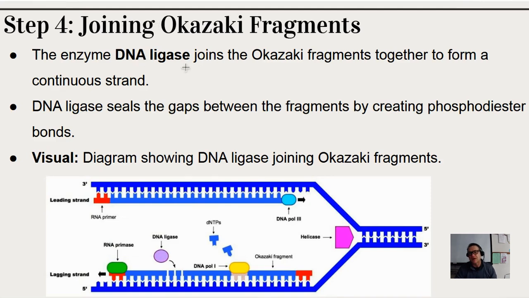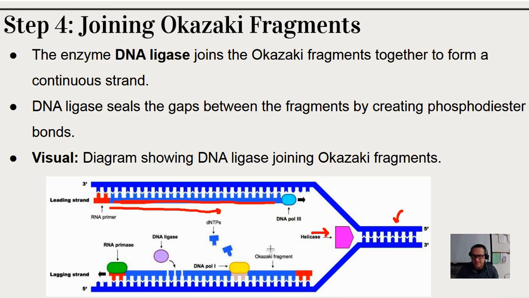All right, step four of DNA replication, joining the Okazaki fragments. So here you can see the enzyme helicase. It's moving this way, left to right. On the top, you have the leading strand because DNA polymerase is traveling the same direction. So as helicase unzips the DNA molecule, making it single-stranded, polymerase can just follow along and continuously add the other side of the DNA. So remember, it starts out double-sided, helicase unzips it, and then polymerase is going to add the other half. Now that's the leading strand. Since they're both going the same direction, it doesn't have to stop.